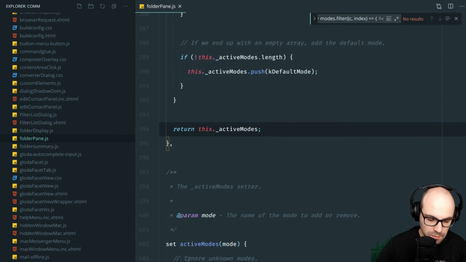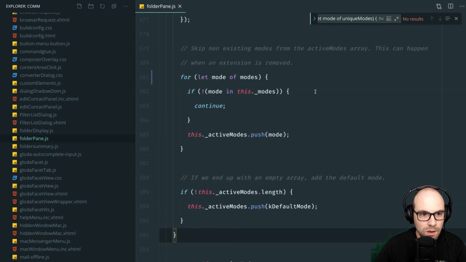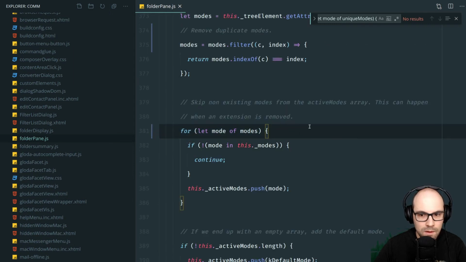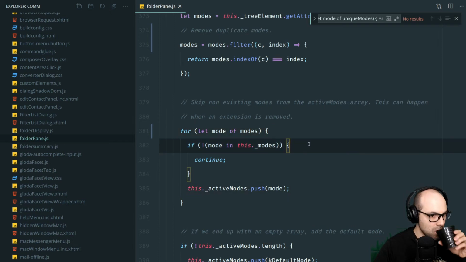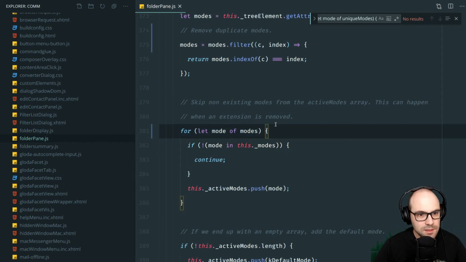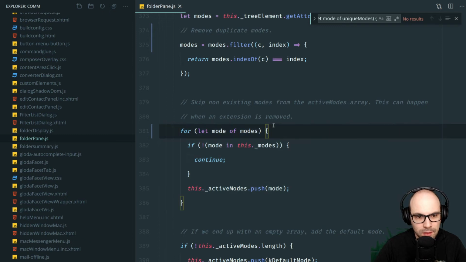Then we can simplify this for loop. So this is kind of okay. We're looping through all the modes, seeing if a mode is not in one of our default modes.